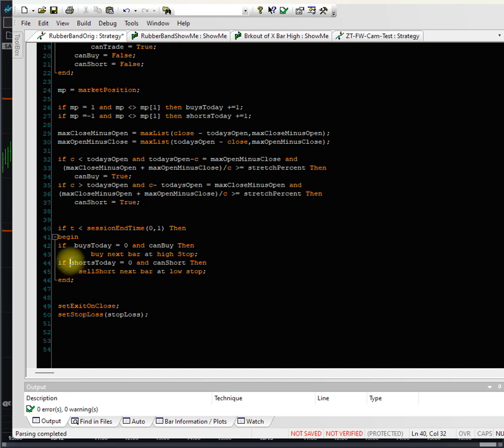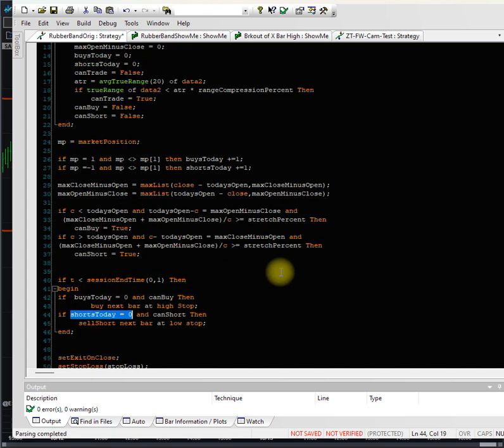So you may want to just figure that out, because you could try entries today, which is a built-in TradeStation function, but it doesn't work like you think it should. So I've created my own buys today code, a little trickery there. Then I'm going to buy the next bar at the current bar's high on a stop, and I'm going to sell short at the current bar's low on a stop. Okay, that's only if the buys today is turned on and shorts today is turned on.